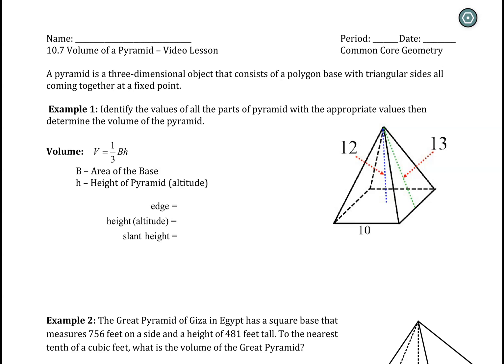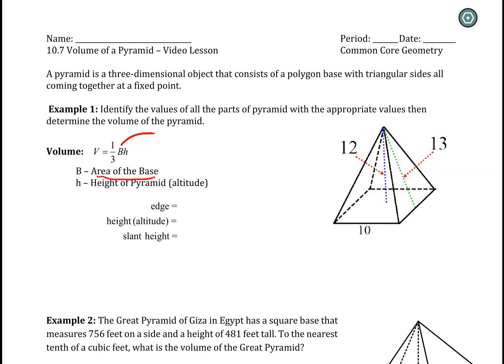And then you can see as they all come to the same point, all of these sides are going to be these triangles for each one of the sides. Notice the formula is 1/3 big B times H. As we discussed before, big B is your base area. Just like here, that's your base area.